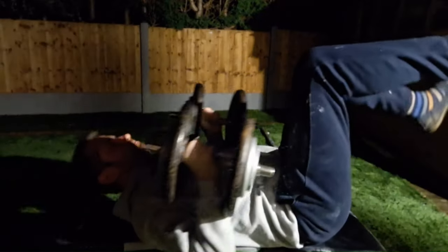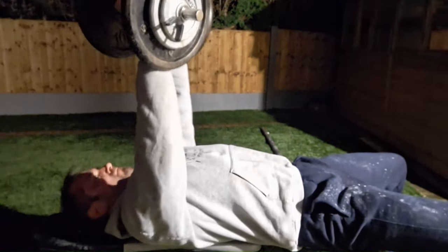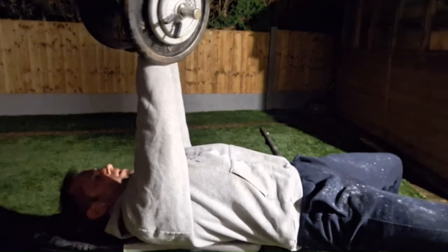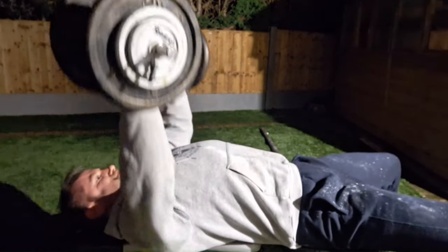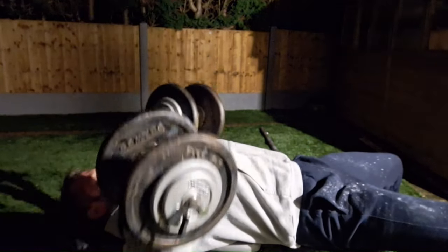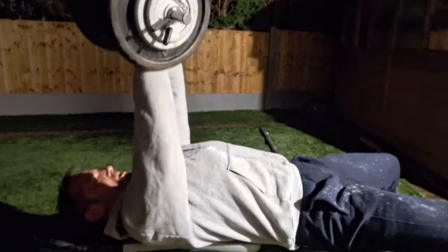Bench press now. When I last did this in a normal medium routine I got 12, 12, and 9, so I've got to try and surpass that at this weight to get a PR. The dumbbell bench — I really like this exercise and I've progressed quite nicely with it. Just getting into position is the most tricky thing, so I have to be very careful and actually lift my legs off the floor just as I rock back so it doesn't damage my back. Over the barbell version you find your own groove and alignment, and with dumbbells independently in each hand there's a lot more stress to maintain correct form and position.